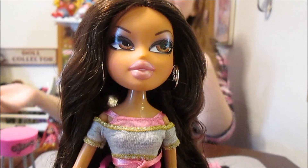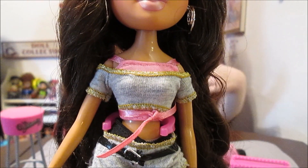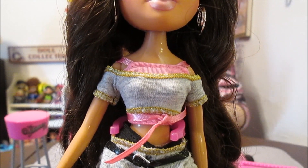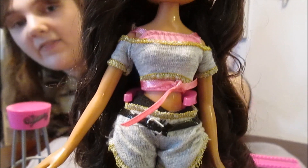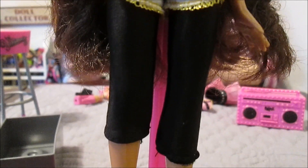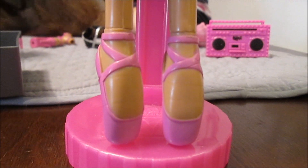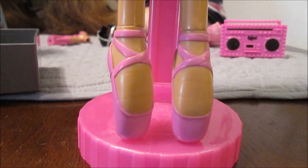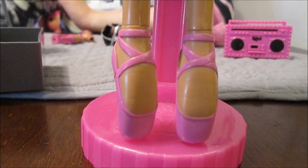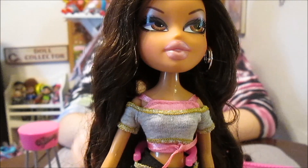Now here's Yasmin rocking her second practice outfit. She's got a top which is all one piece — the pink part underneath and the gray part on top — and it's got some little gold accents and a little pink tie around the middle. That's a very cute piece. She's got gray shorts that match, and then underneath there are black leggings — those are actually two separate pieces. And she comes with another pair of shoes: the ballet slippers, which I think are really cute. You don't see the Bratz ballet slipper mold a ton — some lines like the Star Singers had it — so it's kind of cool to get that.